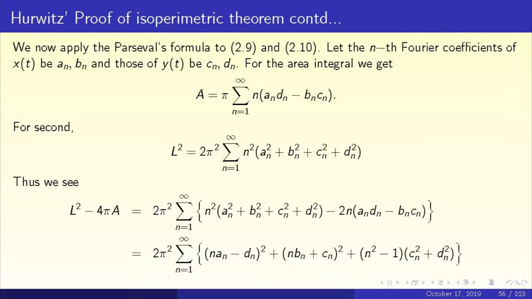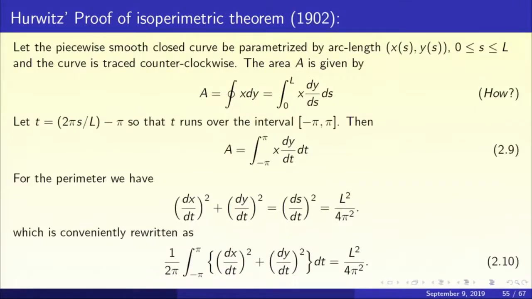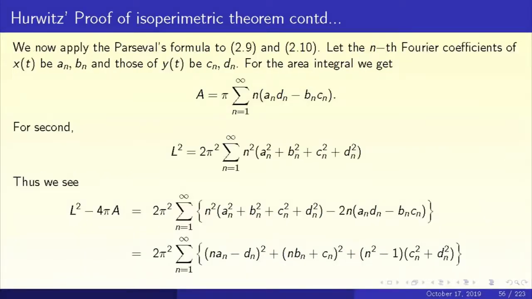Then for the area integral, what do you get? It's x dy by dt. So you must write the Fourier series for x and the Fourier series for dy by dt. So write down the Fourier series for y, differentiate term by term, you get another Fourier series. When you differentiate cos nx and sin nx, you pick up a factor of n. You multiply the two series and you integrate term by term. Cos nx, cos mx, integral will be 0 when n is not equal to m, and so on.